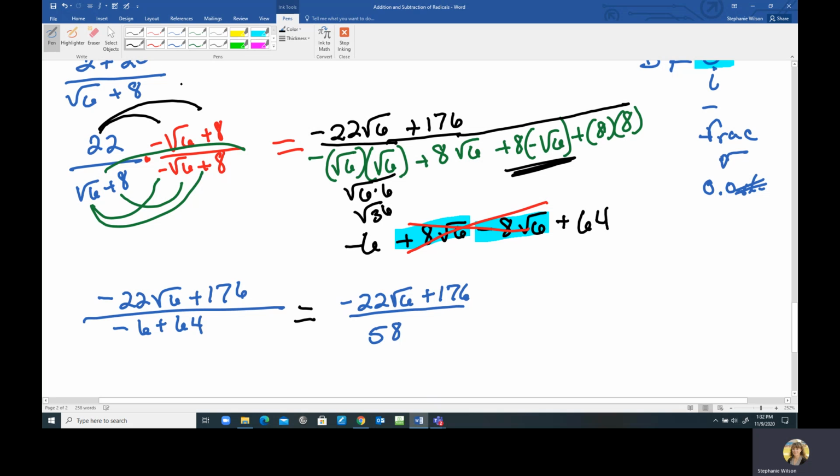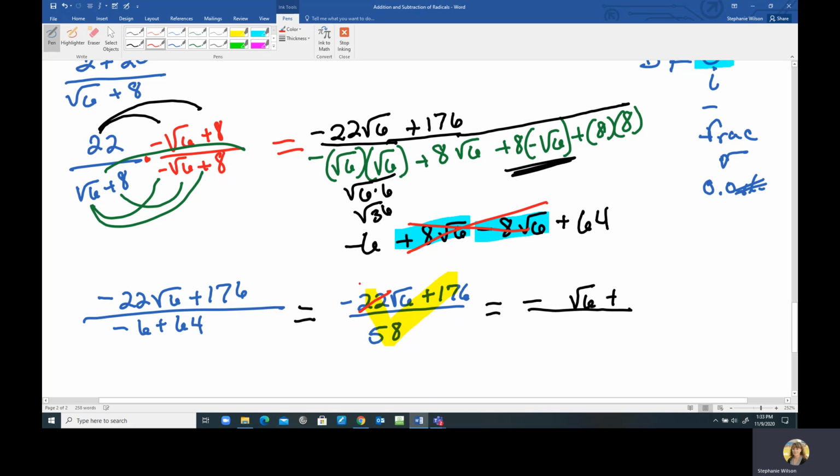So the very last step is we need to see if it'll reduce. And in order to reduce, since we have this addition sign, it has to reduce with all 3 parts. So I need some number that will reduce by. Well, I know 22 is 2 and 11. So let's start with 2 because all 3 of those are even numbers. So let's start with 2. We know that 2 times, let me rewrite this right quick, guys. Get ahead of myself. All right, now let's rewrite it.